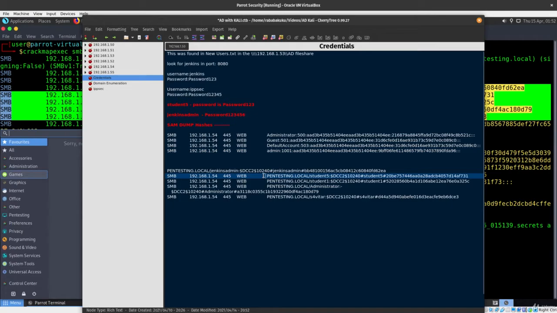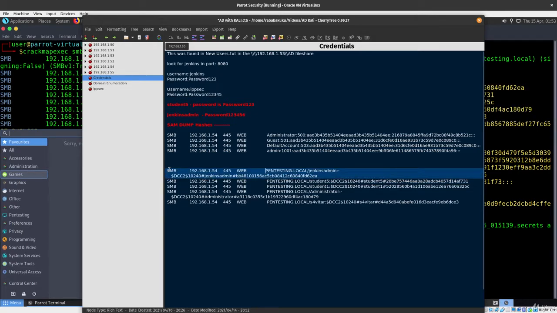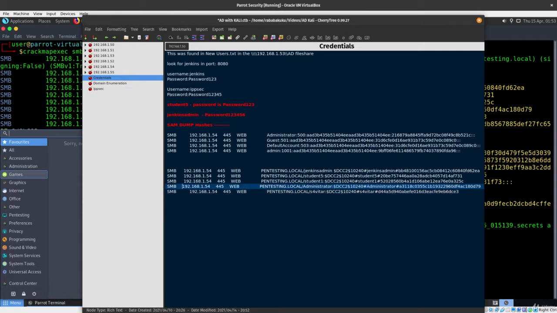And we can put over here that we were dumping LSA. Why is this so long? Let's make it so everything can fit. I like to make everything look nice and organized, even though I'm not organized, but I try to be organized. It's good to be organized, guys. There we go.